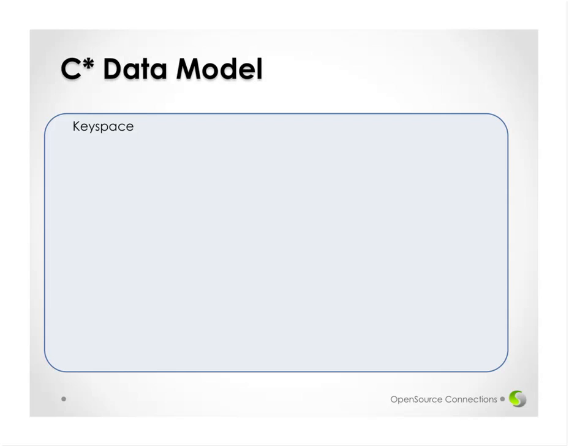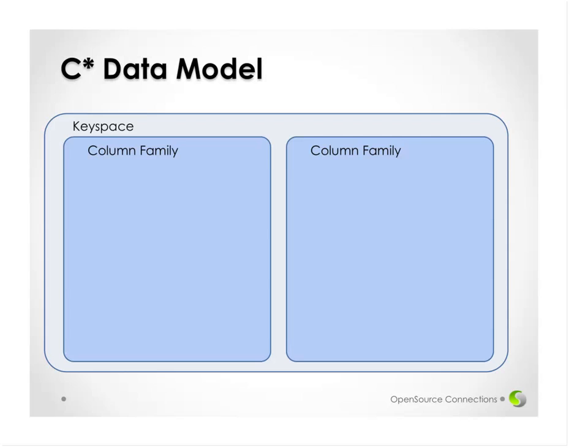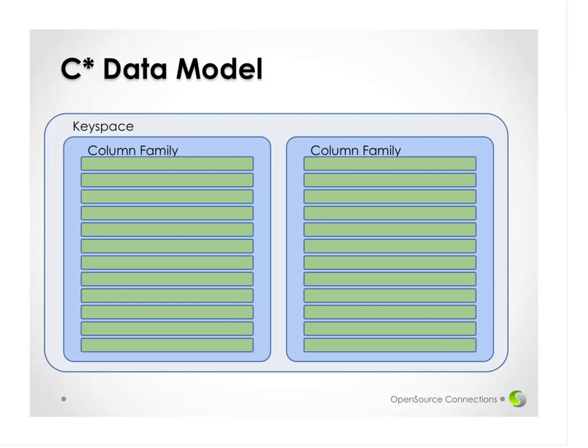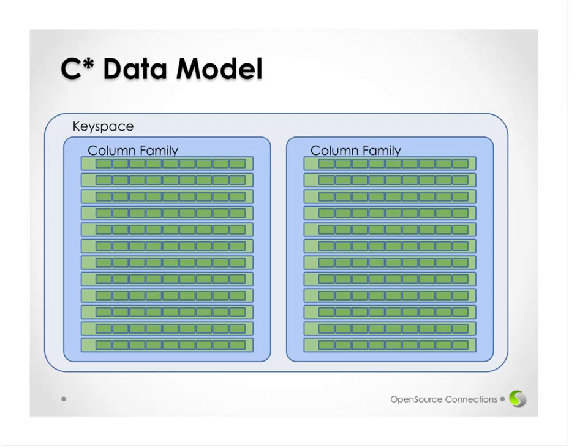So in order to really dig into this, let's get down to basics and talk about what the Cassandra data structure looks like. At the highest level, you have keyspaces, and these are analogous to databases inside the SQL world. Within the keyspaces, you have column families, which would be analogous to database tables. Within column families, you have many rows, and the rows have many columns themselves.